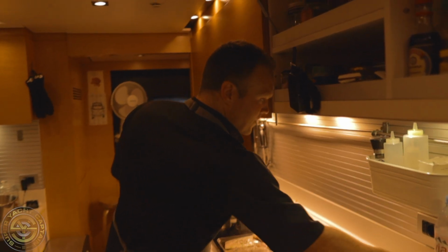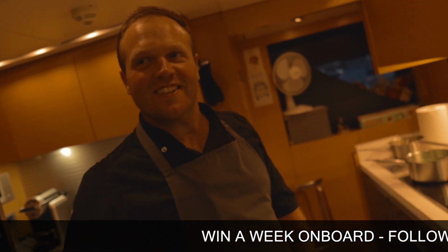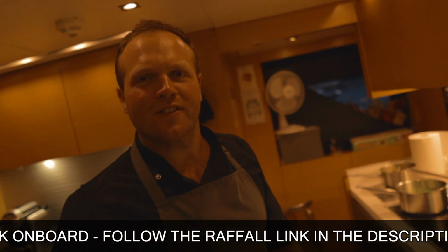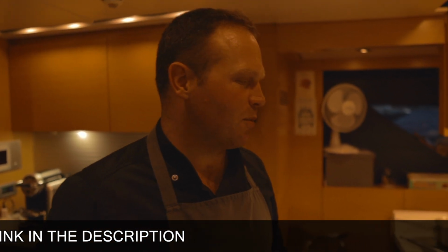And we are back in the galley with Chef Wright, Mr. Wright himself. Welcome back to the channel. Good to see you. So, another dinner service. Yeah. Not towards the end of the season, but middle of August. Midway through, yeah. What do the guests have for dinner tonight? Dinner this evening, we've got a sea bass with a lime and parsley on top of that, which will be finished with the butter. And then that's going with a tomato farro, some green peas, and roasted broccoli.